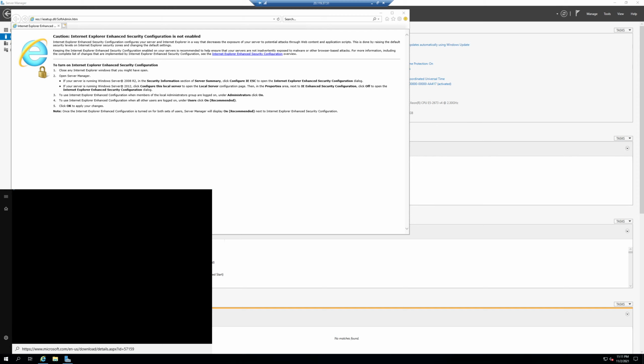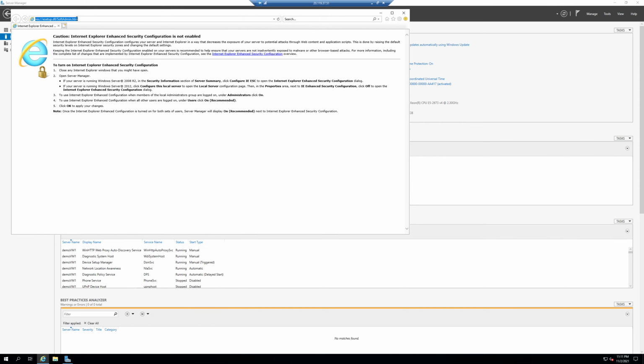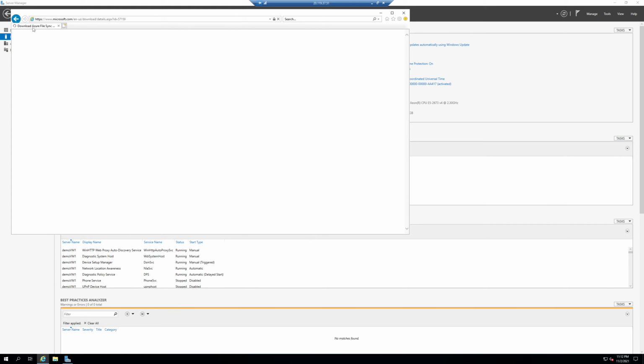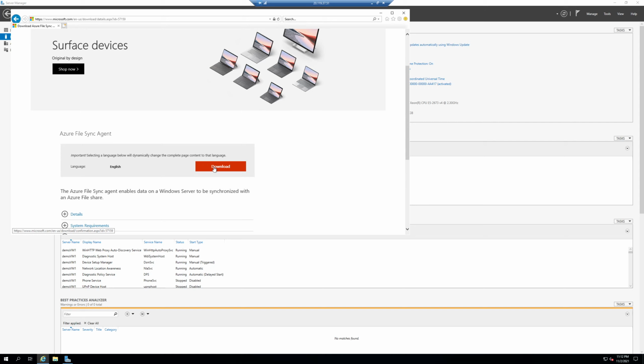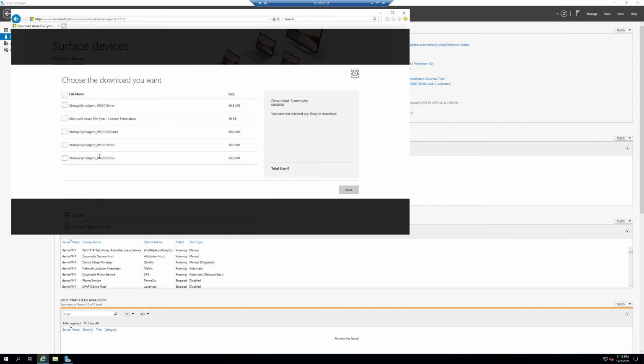Go to this URL, download Azure File Sync Agent, click download, and since it's Windows Server 2019, that one, next.